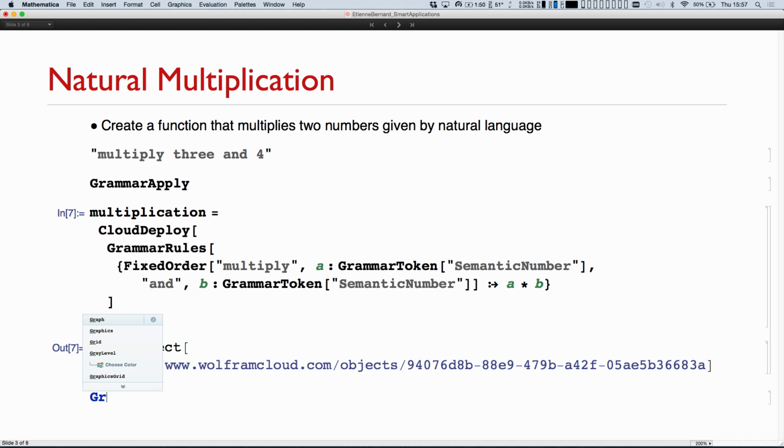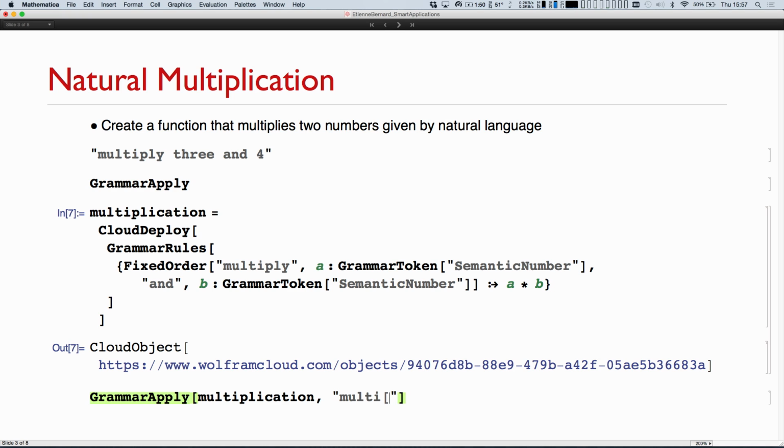So you have a cloud object, and you use GrammarApply on this cloud object with whatever you want to do. So for example, what do you say? Multiply 7 and 123. Okay, and let's see. Probably worked.